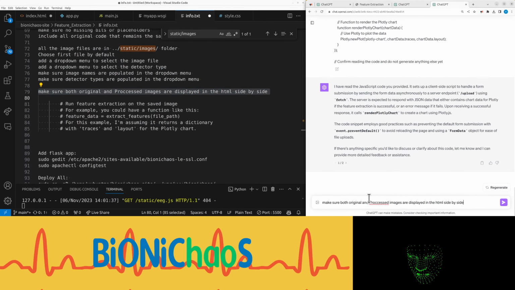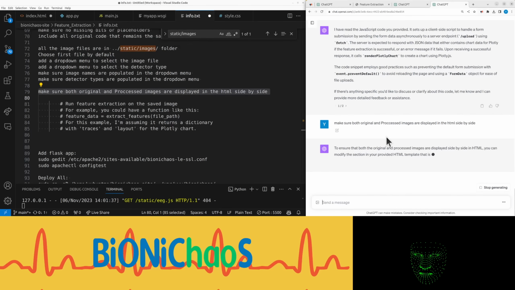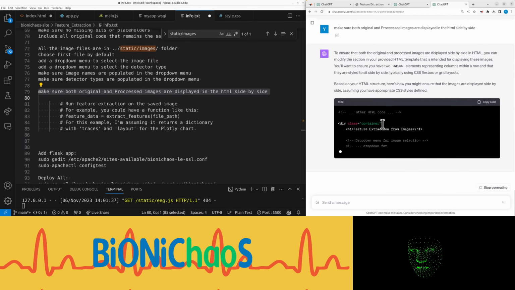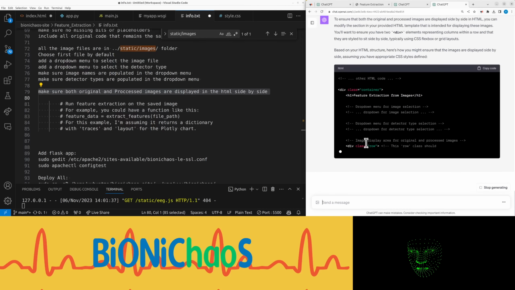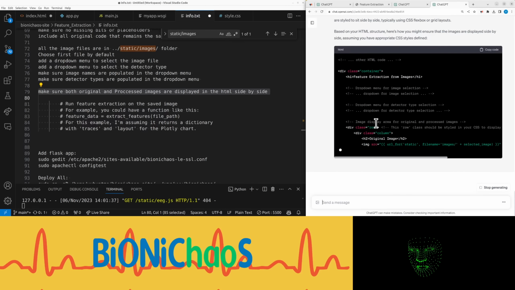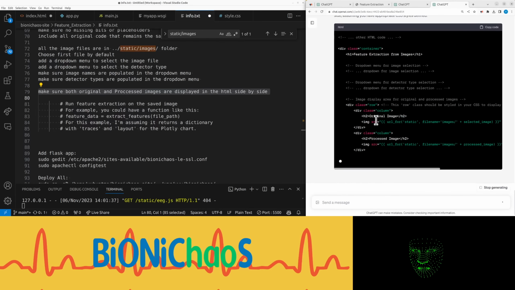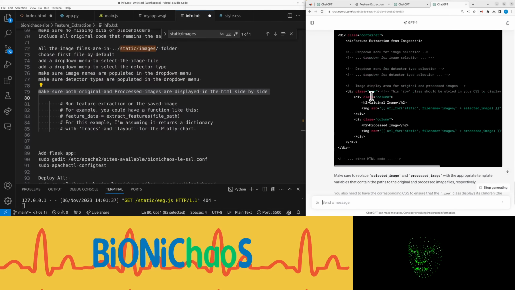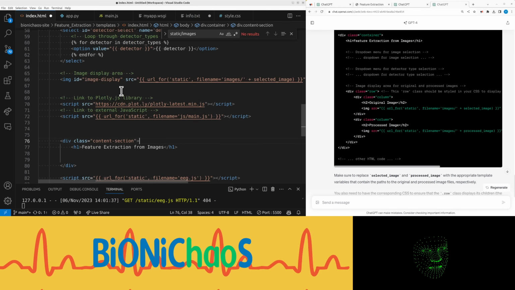So generating another prompt. You don't have to worry about spelling. Just pop it in as is. And it's giving me, yeah, it has the context. So that's the stuff that I already have. And then it's telling me what I need to change. And it looks correct. I don't have the processed image yet. Hopefully we'll have it soon enough.